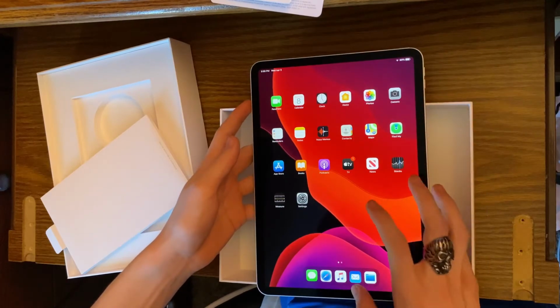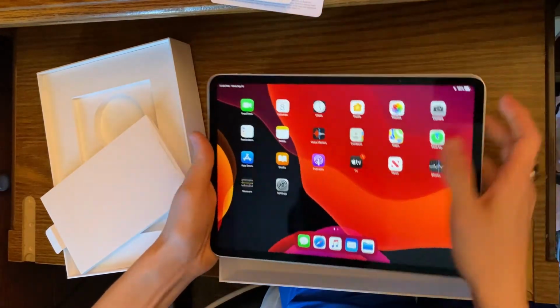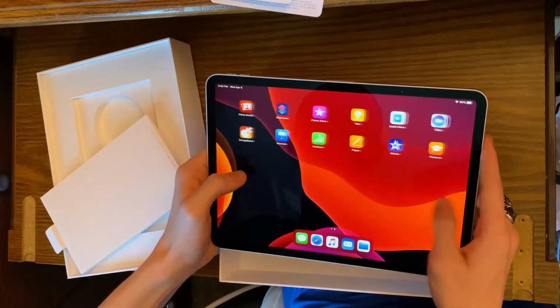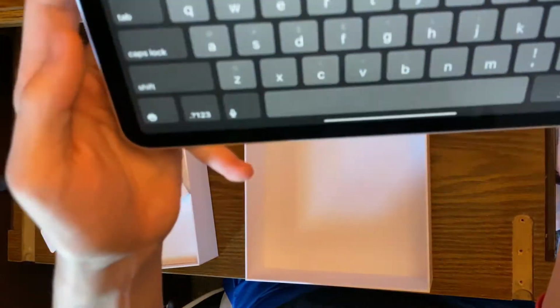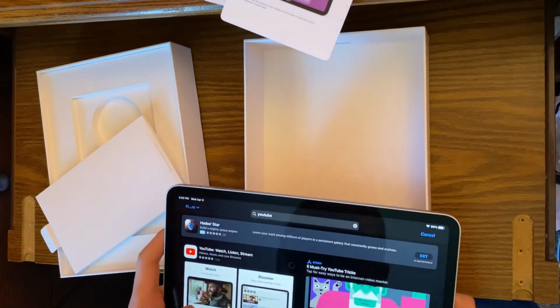This is pretty cool. First thing. That's cool. I do think that this is weird. I don't know. It feels weird to have them down at the bottom like that, but that's just me.